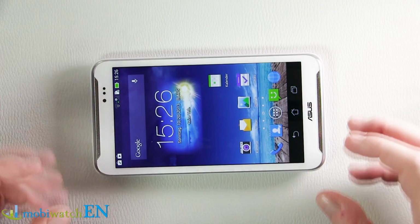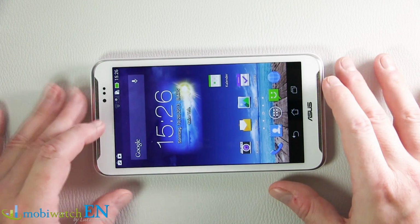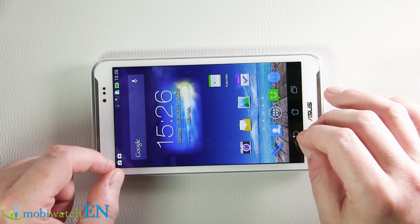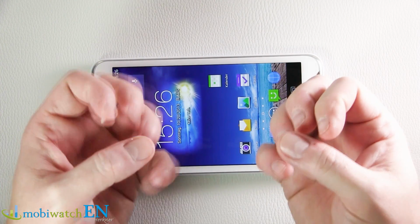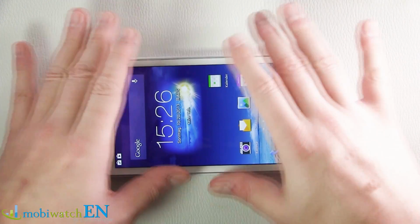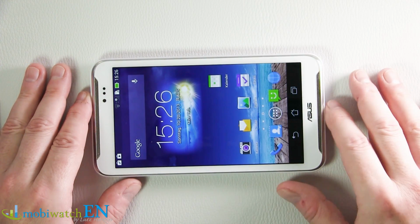So the actual smartphones are a little bit better, but on the other hand, I don't know that Atom Z2580 processor. I don't know how much power it consumes. So maybe you're coming through a day, even through a busy one, with that device.